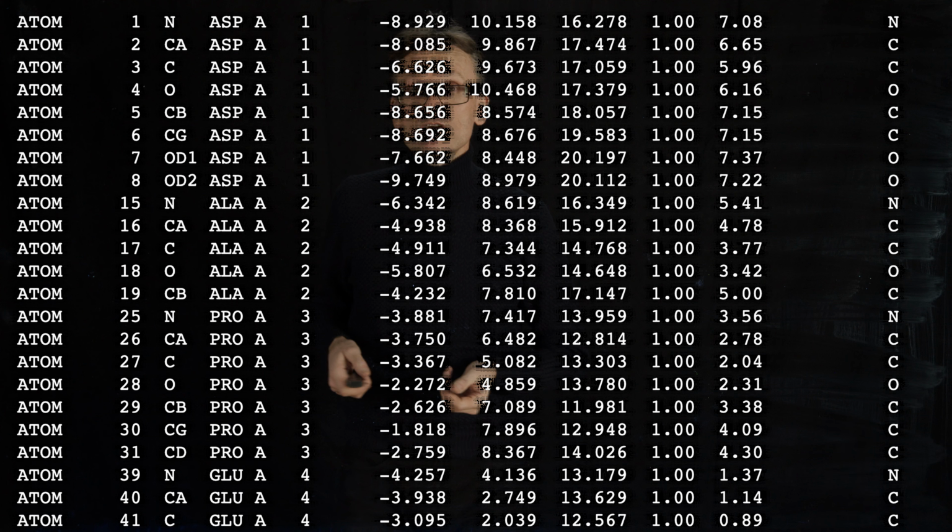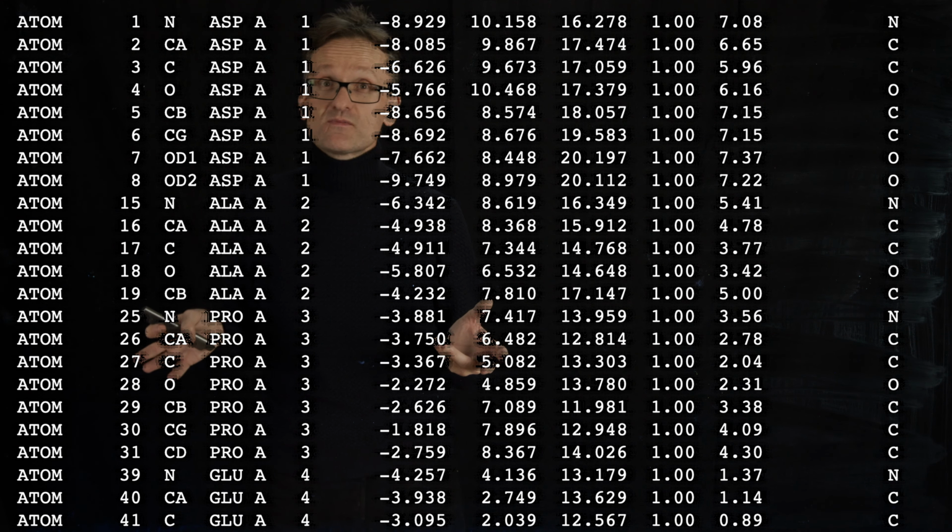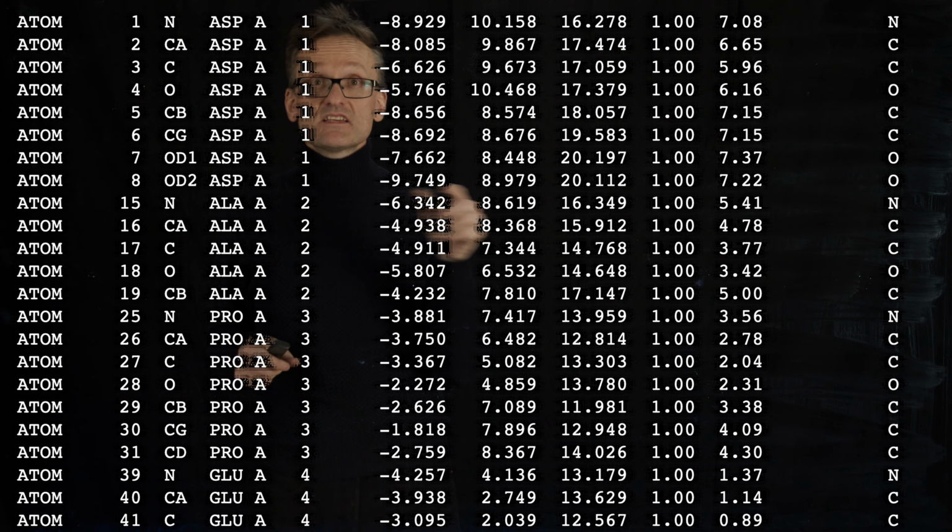So now we're ready to pick a real protein structure from the Protein Data Bank, and I've done that for you. Here is one. It's the beginning of a file. Simple old-style files from the 1970s. Each line in this file corresponds to an atom in the protein.